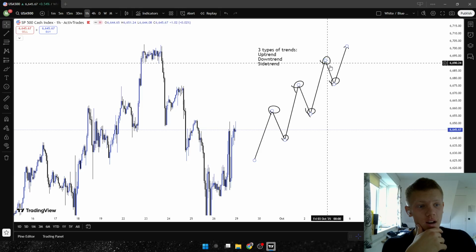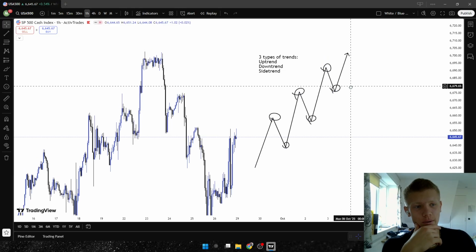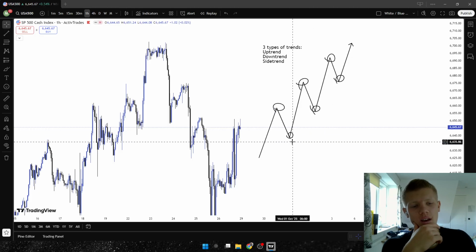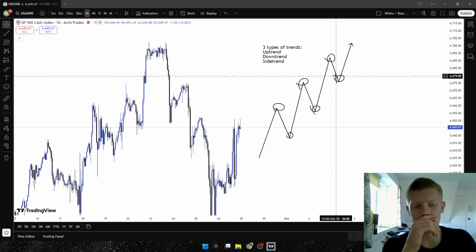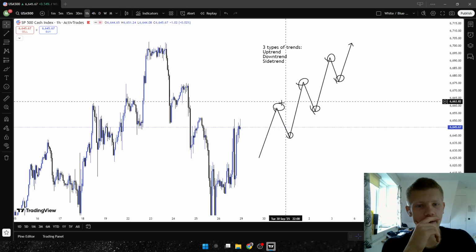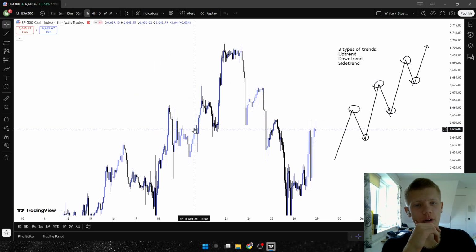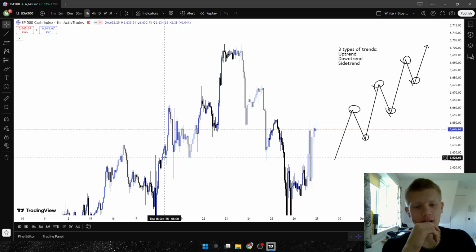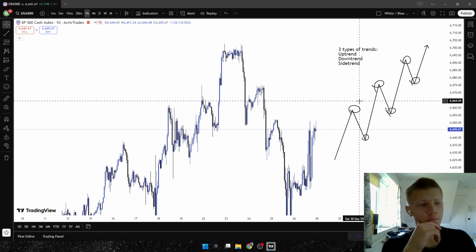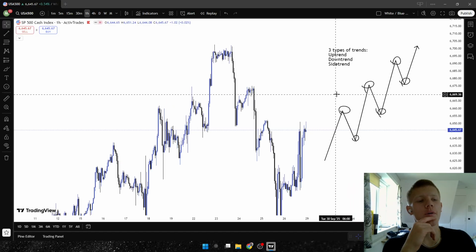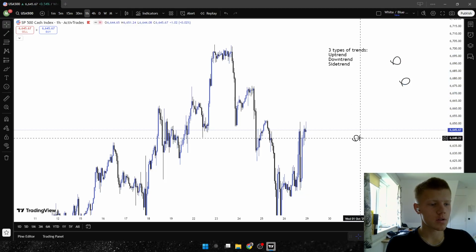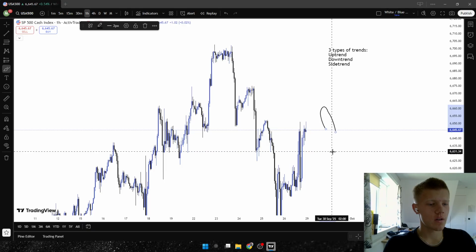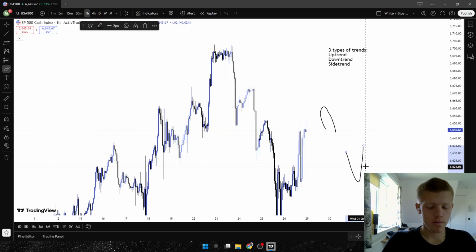And we have a higher high and a higher low, and that's what an uptrend is built off of. An uptrend is higher highs, higher lows, higher highs, higher lows. That is what an uptrend is built off of. So if you're in the market and you spot higher highs and higher lows, that is because we're in an uptrend. That's how you spot an uptrend. That is basically it to an uptrend. It's somewhat simple. And highs and lows, as we said before, a high is a move up, then a move down, and a low is a move down, then a move up.